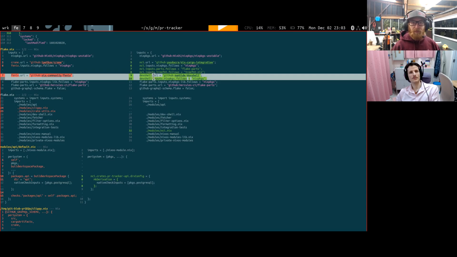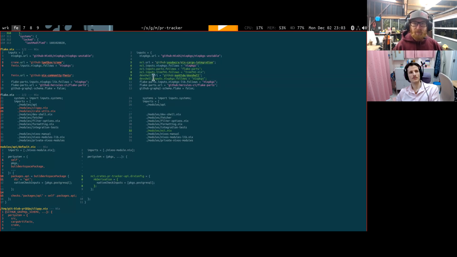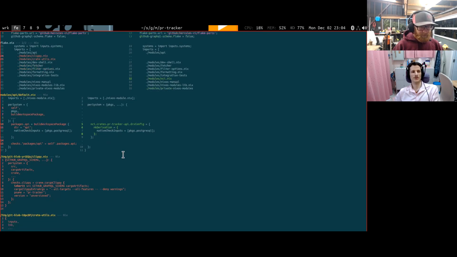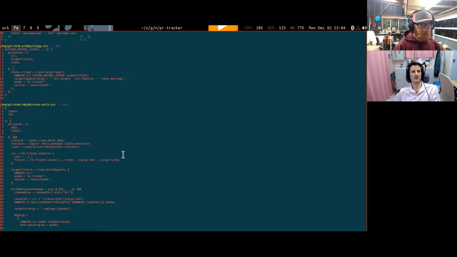Well, I am familiar with that project. I've not heard of NCI. Yustakra, that's a cool username. Great. And then here's how we build the API package. And the checks come from somewhere else now. NCI just makes the checks as well. I see. So it just has sane defaults for Rust projects like Clippy and Cargo check or whatever. Yes. Sweet. Love it. So that's why all this is going away.